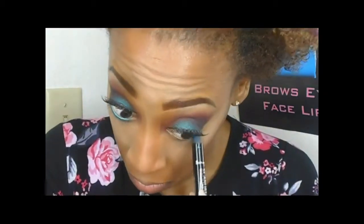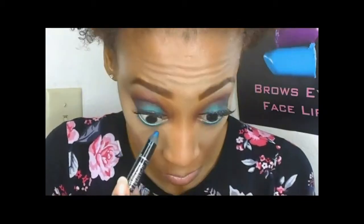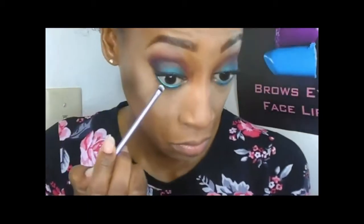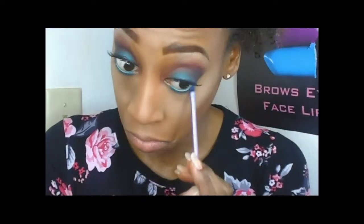Once I set my under eye, I go ahead and finish up my eyes on the bottom, in case there's any fallout or anything like that, but I usually don't have a problem. So I'm going back in with that Rimmel London Blamed Blue eyeshadow color stick, and I'm just filling in my waterline. Then I'm taking a detailer brush from Real Techniques and blending that out, coming down a little bit into my lash line, so I can have more of a dramatic look.